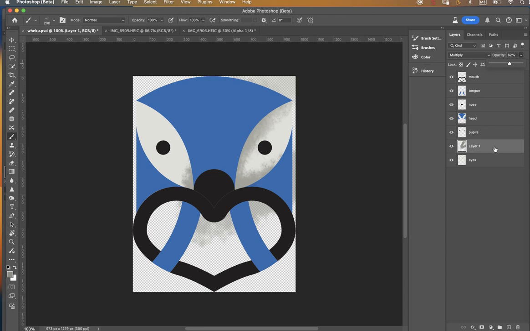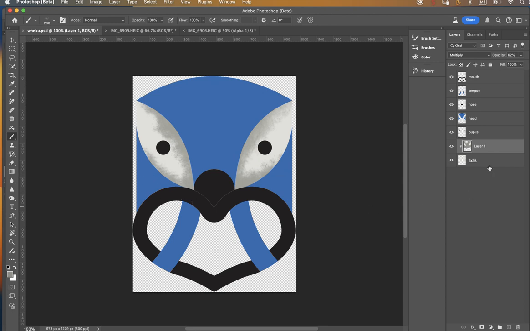And then what I do is I come down between these two layers, I hold the Alt, and I will see the icon change, and when I click, it will clip it so that this image only shows up on the eye. Because those eyes are on the same layer, it's also doing this one, so I can kind of add in a bit onto there if I want.